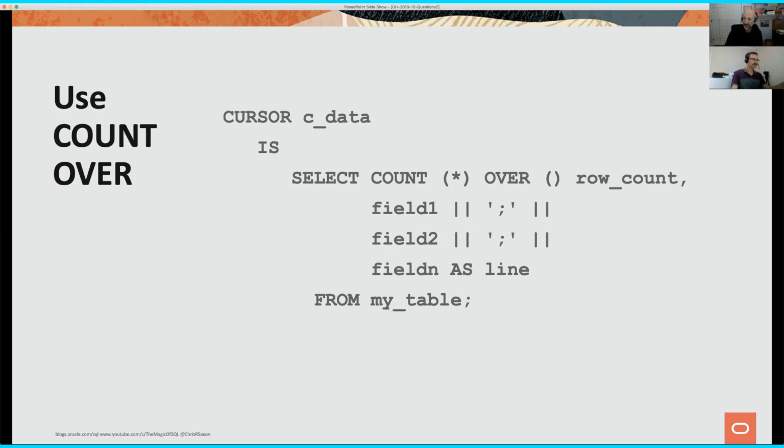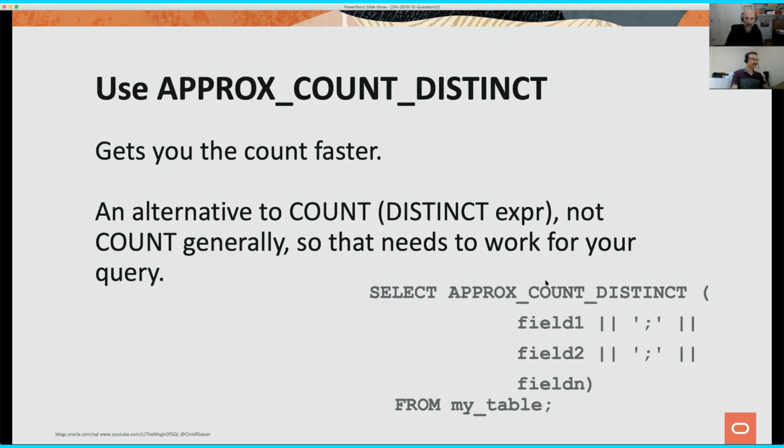I'm not sure about that. So while Chris ponders, perhaps I'll keep going. One other possible solution here is to use the approximation aggregate functions. You've got count, and if you select count star across the entire table, however fast or not fast it is, you're doing a second query. And if there's a way to cut down on the cost of that, it'd be great.